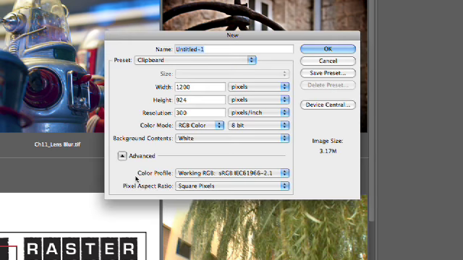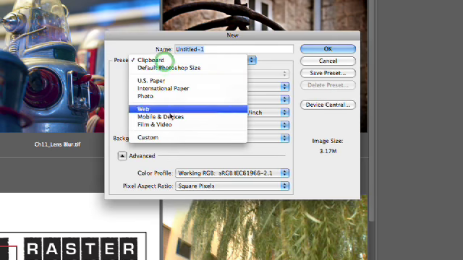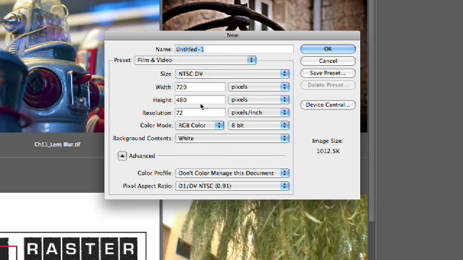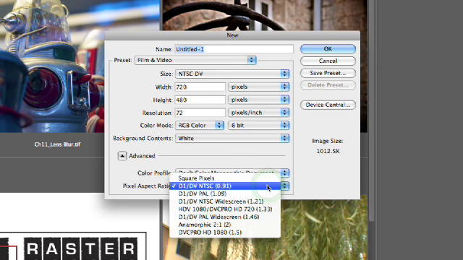Let's go to Photoshop here and choose a new document. And you'll notice, for example, with NTSC DV, it's still 720 by 480, but the pixel aspect ratio is 0.91. Same thing down here. Instead of 1.2 for widescreen, it's 1.21. Now, that's 1/100th of a decimal, and you're not going to really see that. If you do, call me because I'd like to hire you for a job because you see things that I can't. But what's going on here is a subtle change to how the pixels are interpreted.